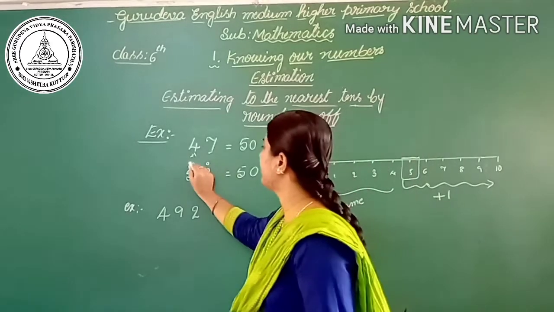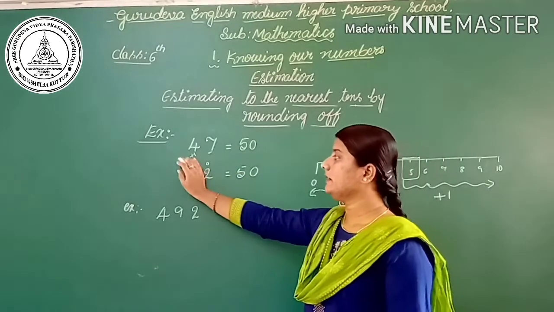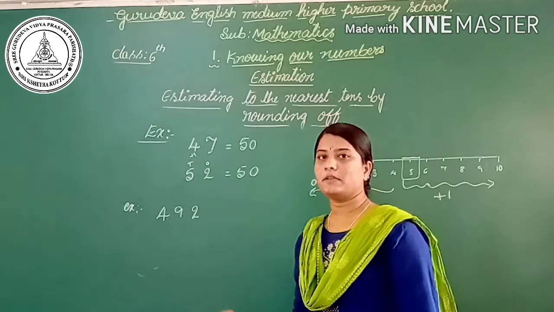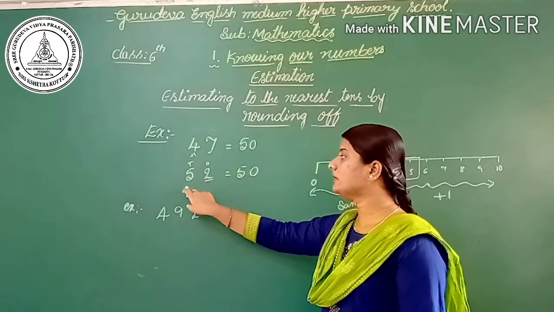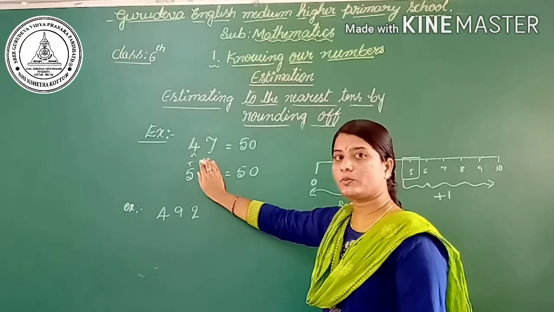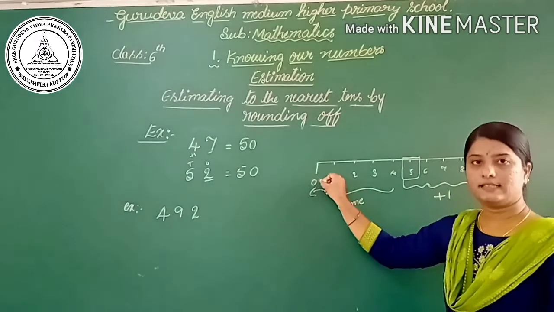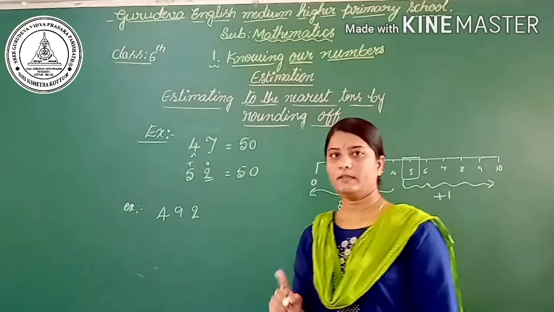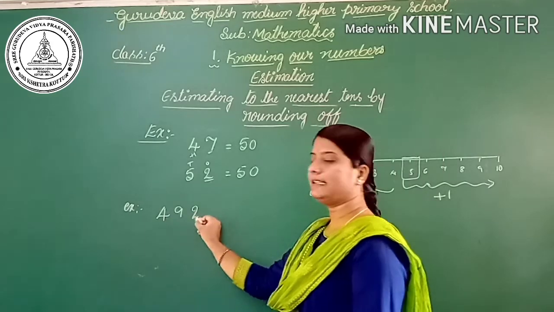In the ones place we have to write 0 because we are going to round the number to the tens place. So write the tens digit as it is, because observe the 2. When we are going to round to the tens place, we have to take the ones place as the reference point. Here the ones place is 2. So 2 is closer to 0, so we have to write the same number in the tens place. Is it clear? Yes.